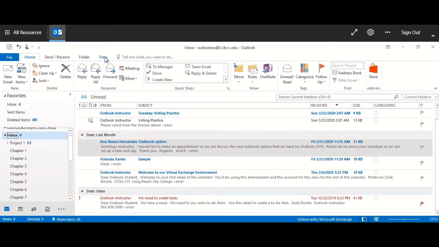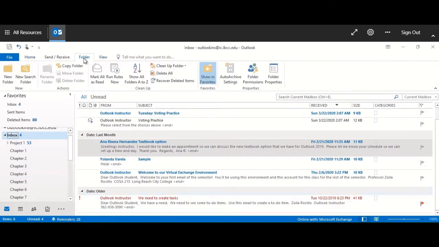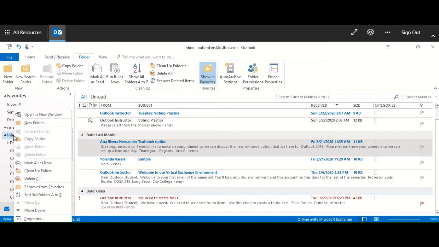Now, at the very top here in your menus, you've got the Folder menu, or the Folder tab. I'm going to click on Folder here, and you'll notice that I've got a whole bunch of different things that I can do, including in my New group here, I can click on New Folder. Another way of doing this is I can right click directly onto the Inbox, and it brings me over to my shortcut menu, and it allows me to create a brand new folder, right?